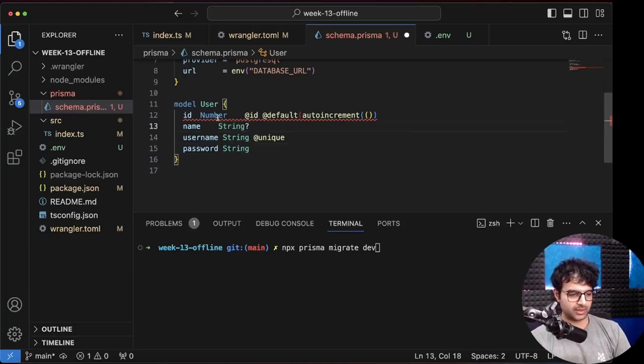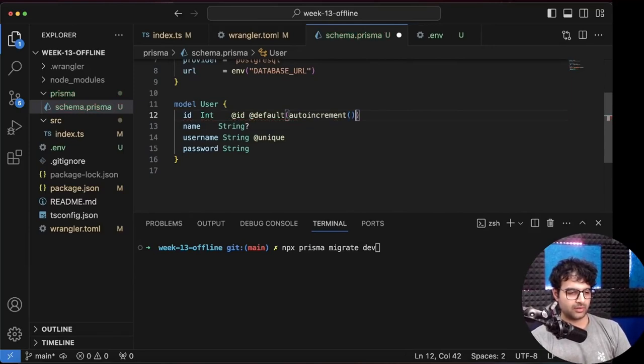Username is required. Name is not required, it can be null. Username is required, password is required. ID is the primary key and by default auto increment, but the syntax is incorrect. Probably this needs to be, I don't know, let's see. Integer and then at ID, that looks right. And then at default auto increment. There you go. Why was it wrong? I don't know, but it works.